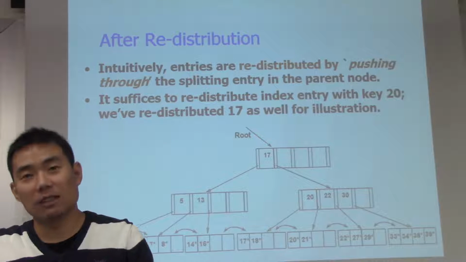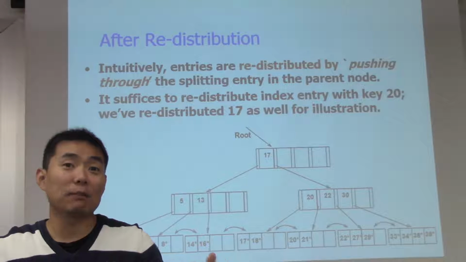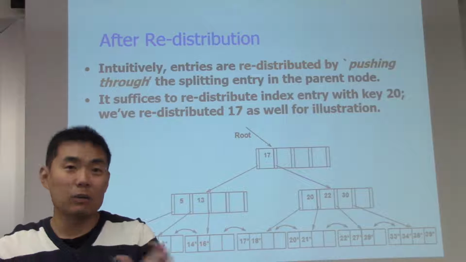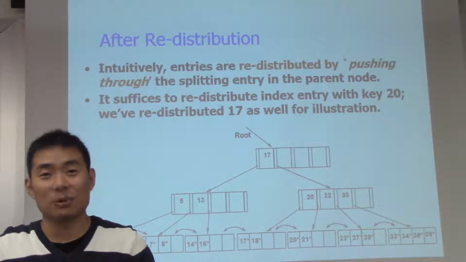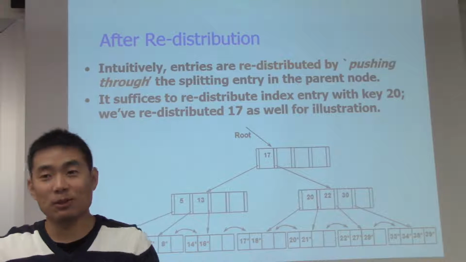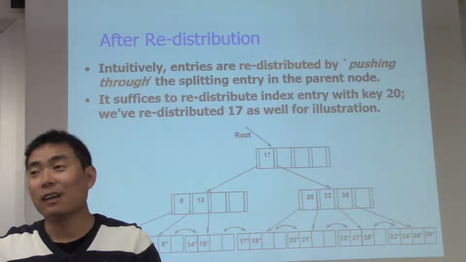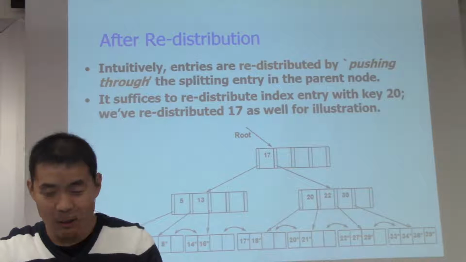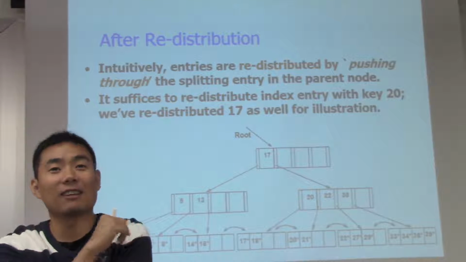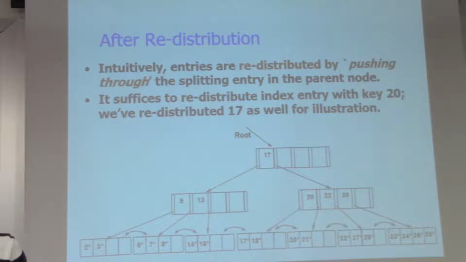But if you think you have implemented deletion right, you can add a README file in your submission and say, oh, my insertion doesn't work, but my deletion actually works. Go check it out. So the TAs will read your code, and if I were the TA, I would take your word for it and give you credit. Deletion is like, go down the tree, find it, and remove it, right? It's not that hard. Okay?